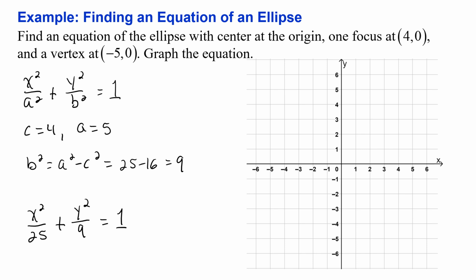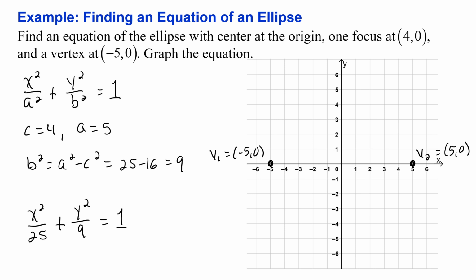In a rectangular xy plane with x and y axes from negative 6 to 6, let's plot the given information in the problem statement. And we're told one vertex is located at the point negative 5, 0, and that means that the second vertex is at the point 5, 0. Now it's standard to label these points in chronological order. So in other words, we have labeled the vertex at negative 5, 0 as v sub 1 and the vertex at 5, 0 as v sub 2.